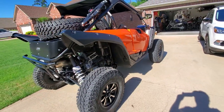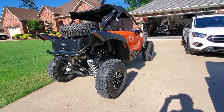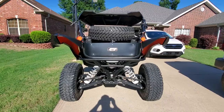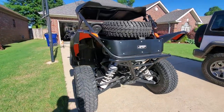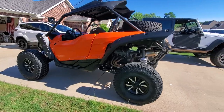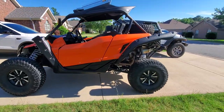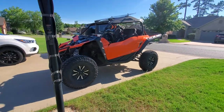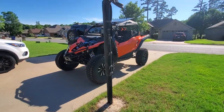And the other thing is it's only ever had ethanol free 93 octane gas in it. There's no requirement for that, but I like doing that because of the way side by sides get stored, and I don't want to see the gas ever go bad, so I've only run ethanol free gas in it. We just happen to have a pump here local to us that I can get it and keep it up with. So there you go, there's a look of it right there.